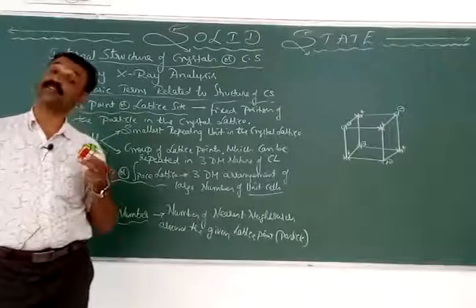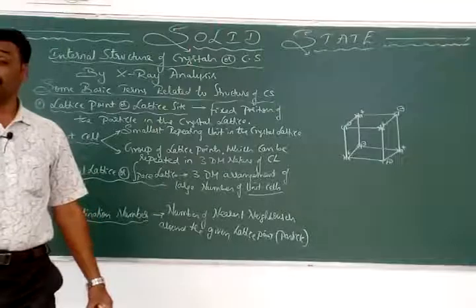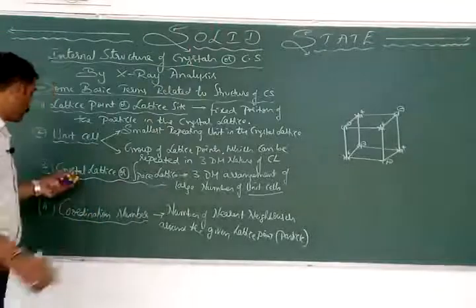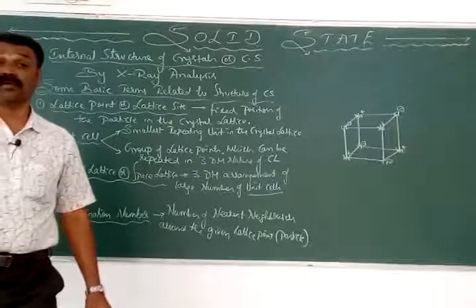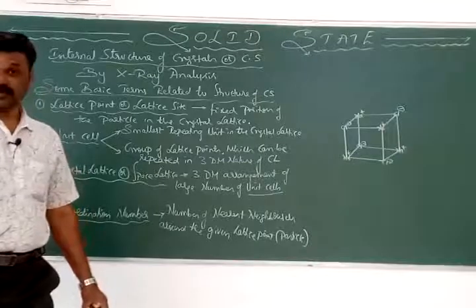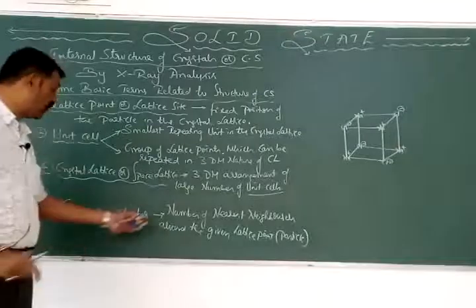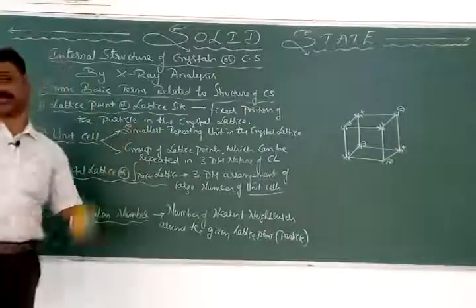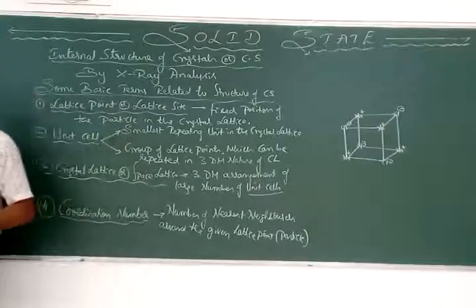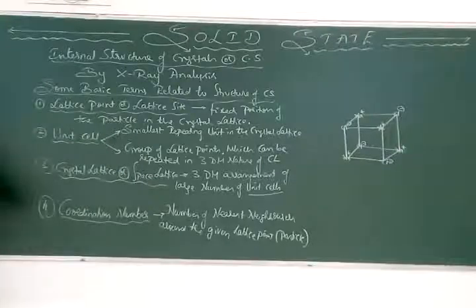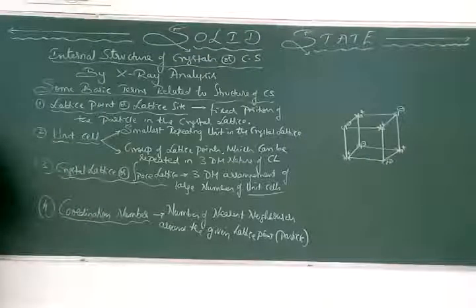Then what is the crystal lattice or space lattice? It is a 3-dimensional arrangement of a large number of unit cells, referred to as either the crystal lattice or the space lattice. Then what is the coordination number? If I fix one point, how many nearest particles are there to that point? That number of nearest neighbors with respect to the given lattice point is referred to as the coordination number. Okay, so these are the four different terms that you have to be very familiar with when you are studying the internal structure of crystalline solids. Okay.